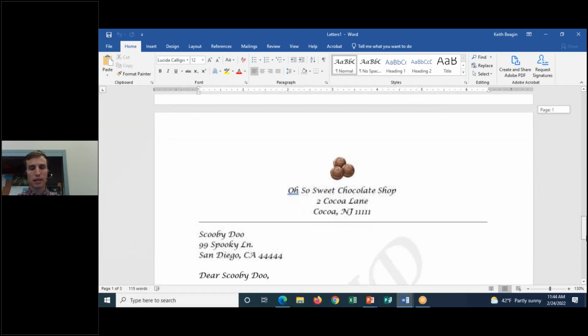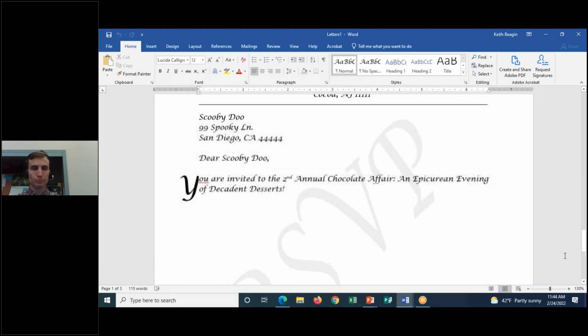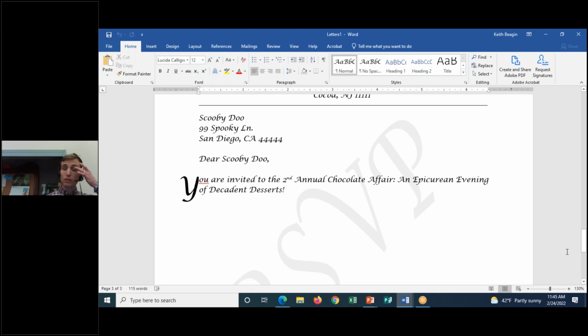Page 3, same letter addressed to Scooby-Doo. So again, you don't have to do this preview necessarily. You could just print directly. But in order for me to show you what it looks like, okay, what happens when we do the merge, I went to edit individual letters so you could see it on the screen. And again, you would do this if you needed to make any adjustments to specific letters.